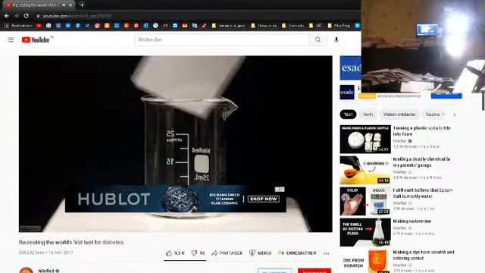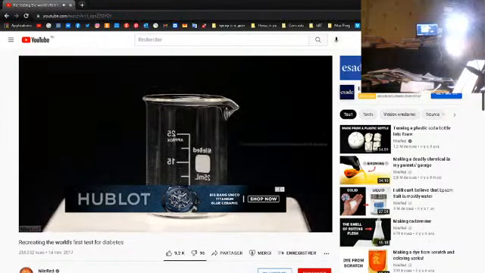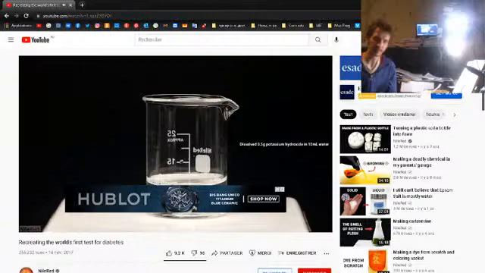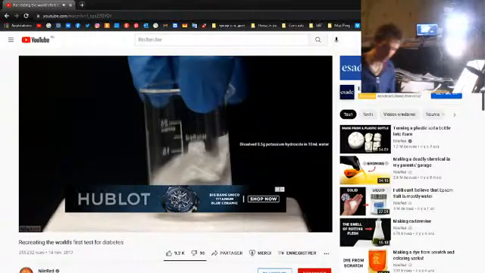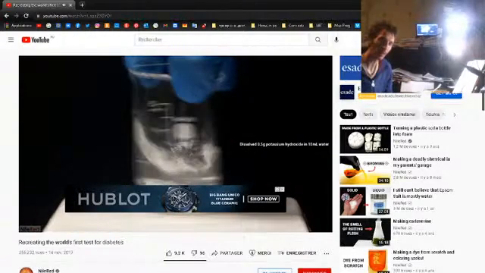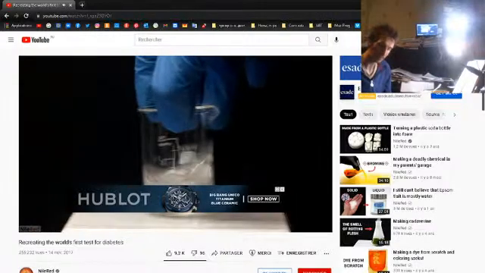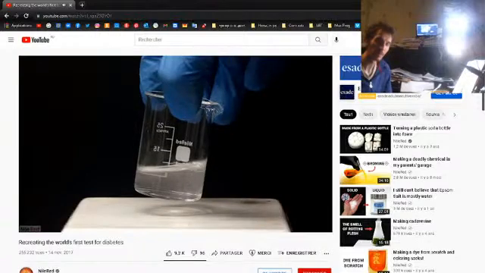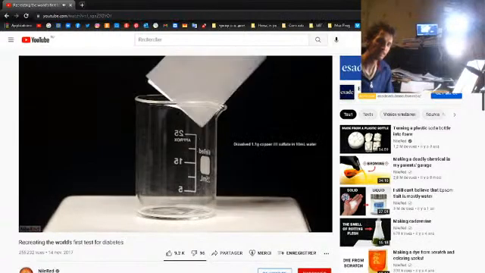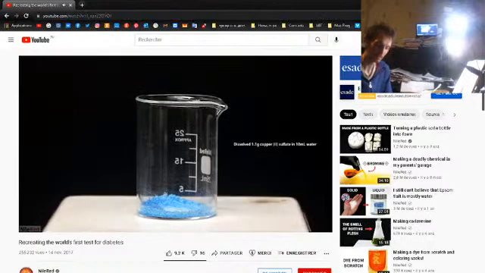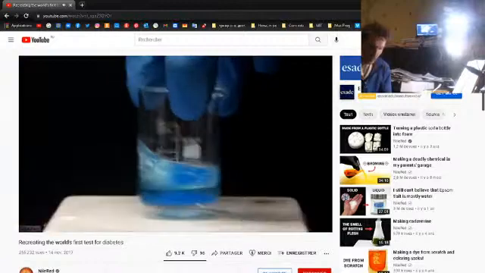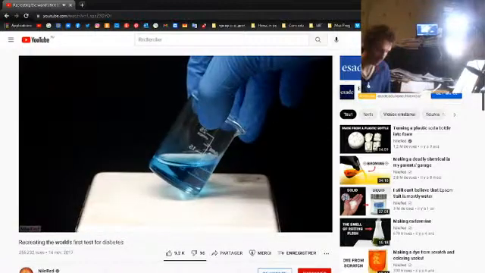Anyway, for Traumer's test, I need to make two solutions. The first is about a 5% solution of potassium hydroxide, which is made by mixing 0.5 grams with 10 ml of water. The potassium hydroxide dissolves very quickly, and it disappears with just a little bit of swirling. The second is a 10% solution of copper sulfate, which is made by adding 1.1 grams to 10 ml of water. I again swirl it until it all disappears, but this time it takes a little bit longer.